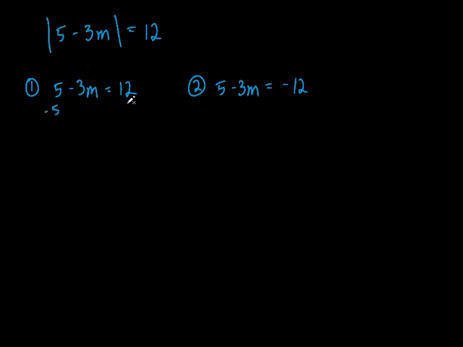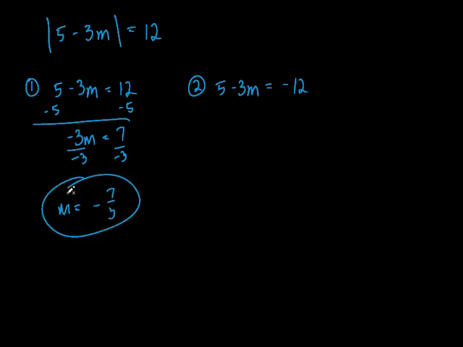All right? So we subtract 5 from both sides. -3m equals 7. Divide by -3, and there's your answer. m equals -7/3. So that's one answer. But you can't just leave it there. You got to do the second one. If this is all you do and you just circle it and turn it in for a quiz or a test problem, I have to mark it wrong because you haven't given me all the solutions. All right, this one right here.